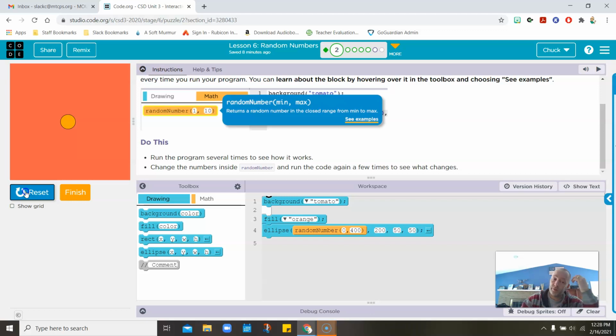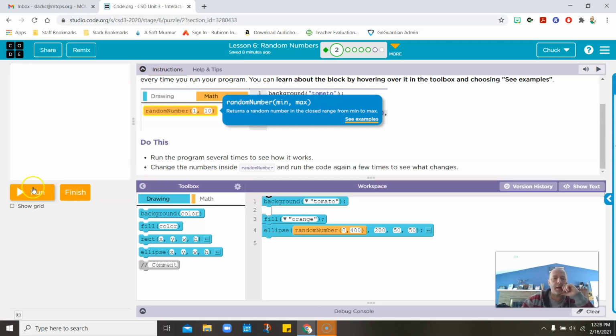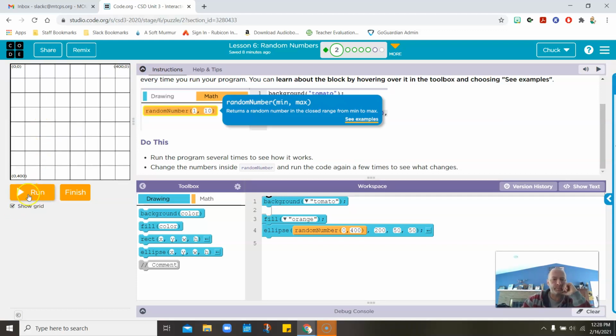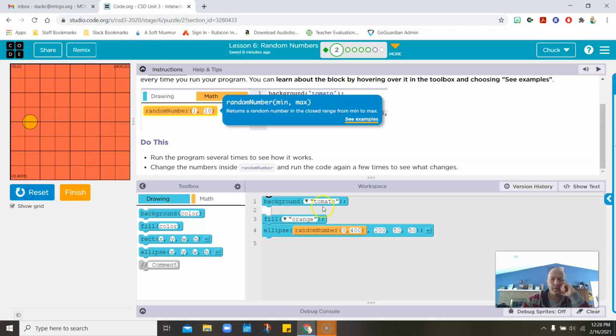You can see that every time you run the program, the circle appears in a random spot on the same plane, which is along the x value. So when I show the grid, you can see right here that the y value is always 200, which means it's just going to stay on this 200 line right here. The random number appears between 0, which is the left side of the screen, and 400, which is the right side of the screen. So every time we run it, it just randomly appears at one of those spots. Okay. Let's move on.